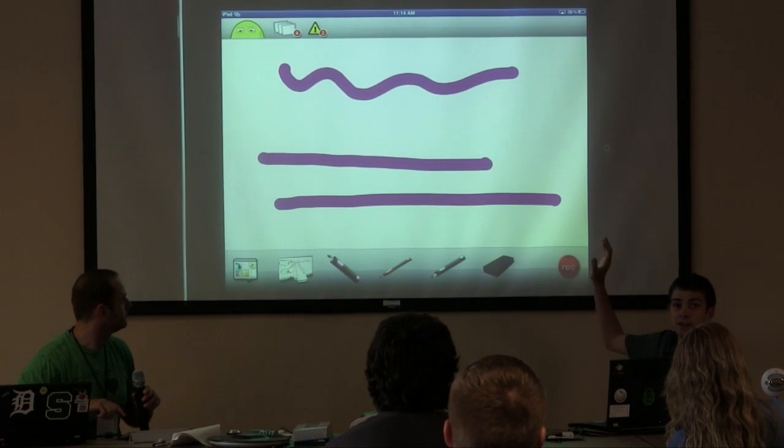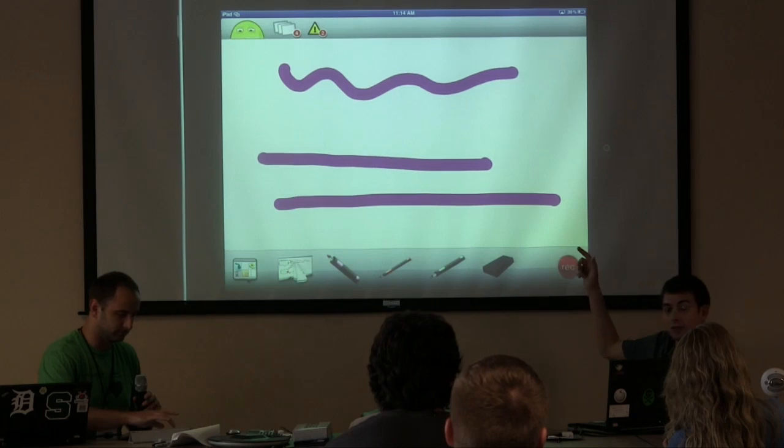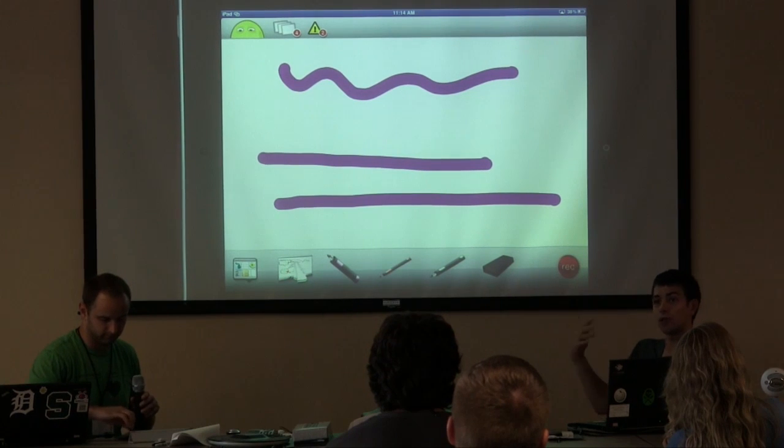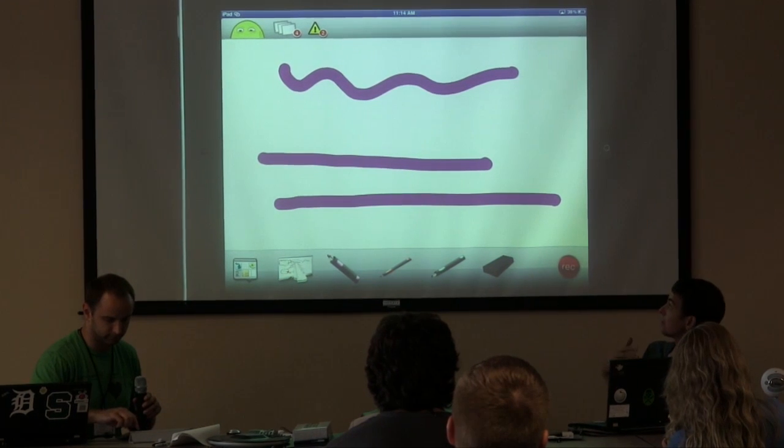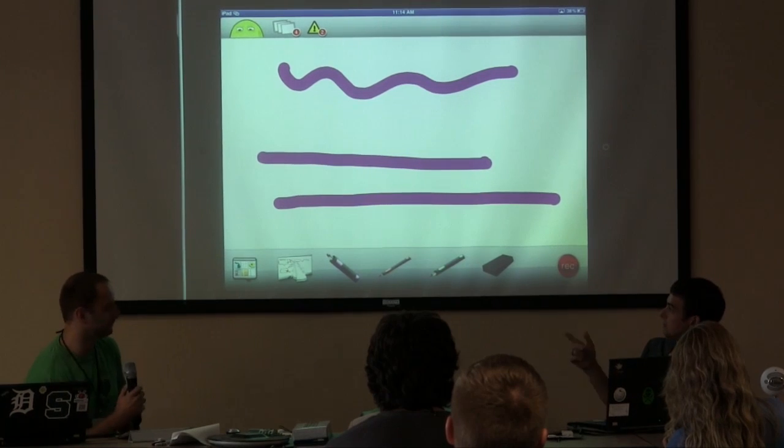But right here, we're not getting any of the gestures. You don't see where he's clicking, what he's doing, and that's what we're going to be recording. So that's one thing that's going to be missing still. But thanks for demoing that.